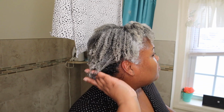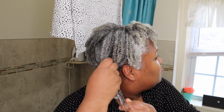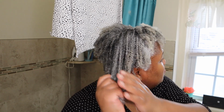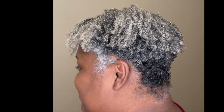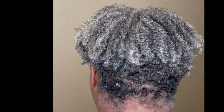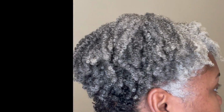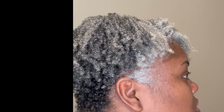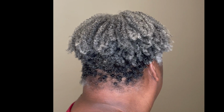And so you're going to see the results in a little bit here. And I'm going to also do another video going into more depth about what I look for with the wash and go in certain products. But I am going to try one more time with the Rose Defining Gel and see how it works. But this is where I realized that a product may be good in one area, slip, definition, but longevity honestly is another big one, because who wants to do their hair over and over again?